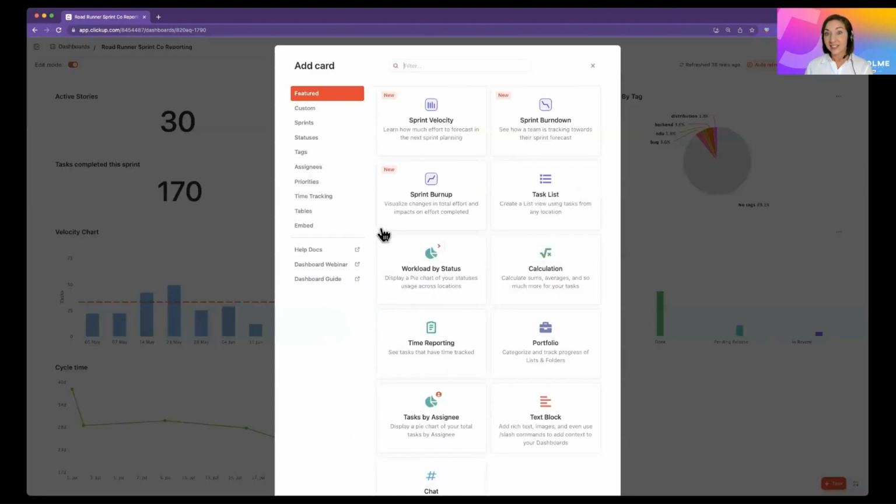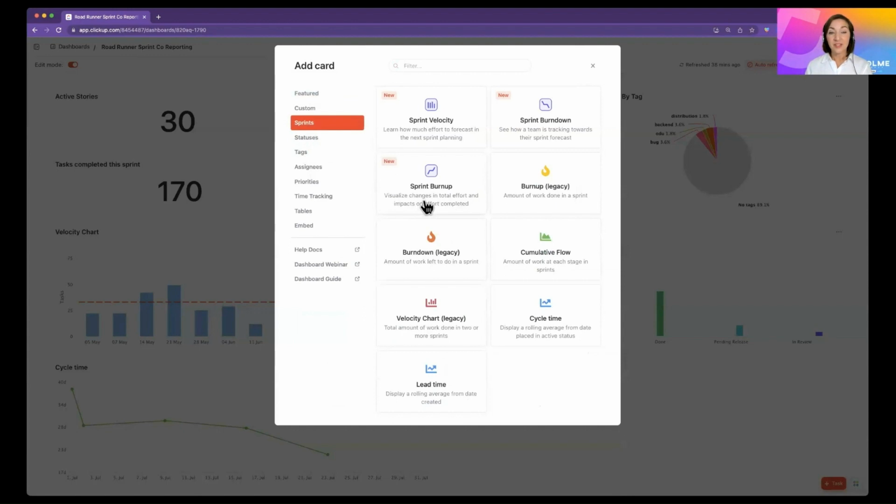And the cards that I didn't add, because every day they're changing, are sprint velocity, sprint burn up, and sprint burn down, so that the team has real-time data at any minute that you visit the dashboard to see what is the progress towards the end of the sprint, how is the work going, and what we need to do to adapt so that we are delivering MVP by the end of the sprint.